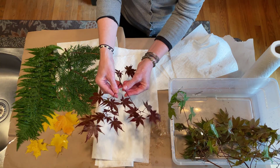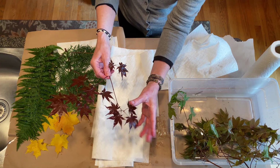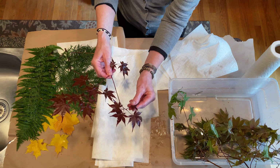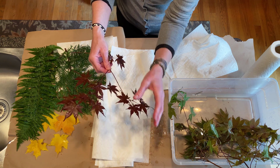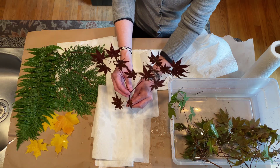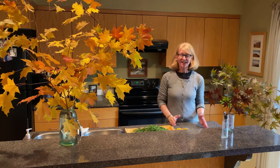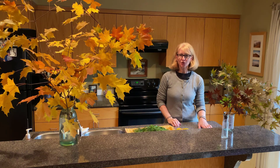And there you have it. So that's what the Japanese maple leaf looks like. And again, these leaves are super supple, and they should last for quite a long time so that you can put them in a vase and use them for decoration. So I hope you enjoyed watching how to preserve autumn leaves in glycerin.